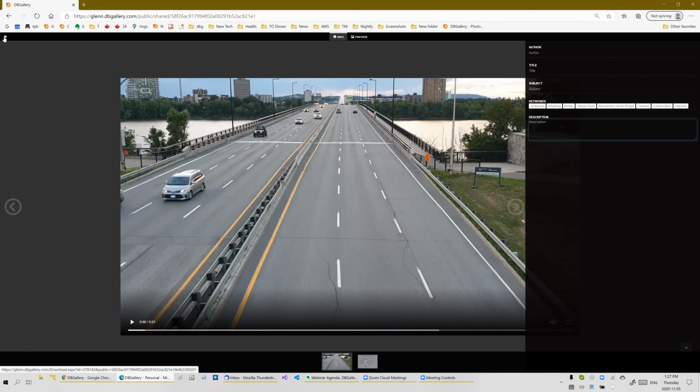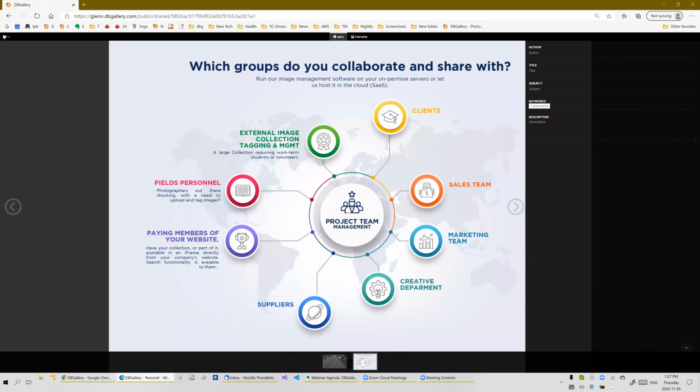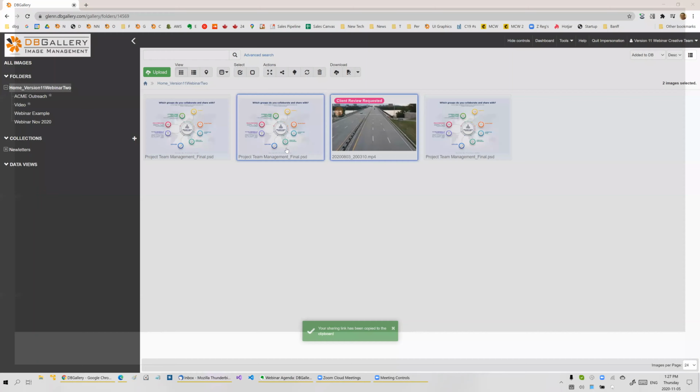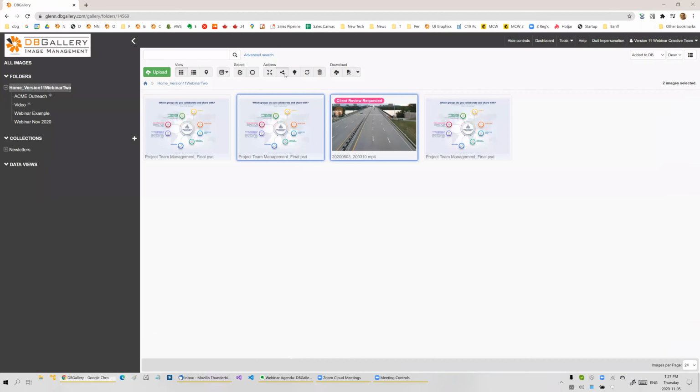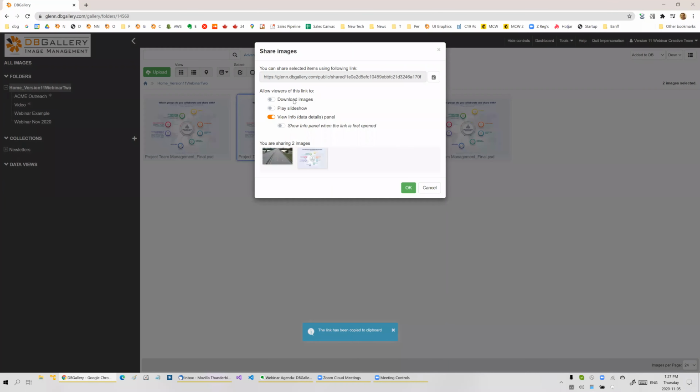But as you can see over here, there's a download button. If that was a photo, they would be able to download different sizes. That request came through because clients were sharing images and they actually wanted the folks that were receiving them to be able to download them, and this opens that up. Of course, if you don't want folks that you're sharing images with to be able to download them, simply don't check this download images checkbox here.